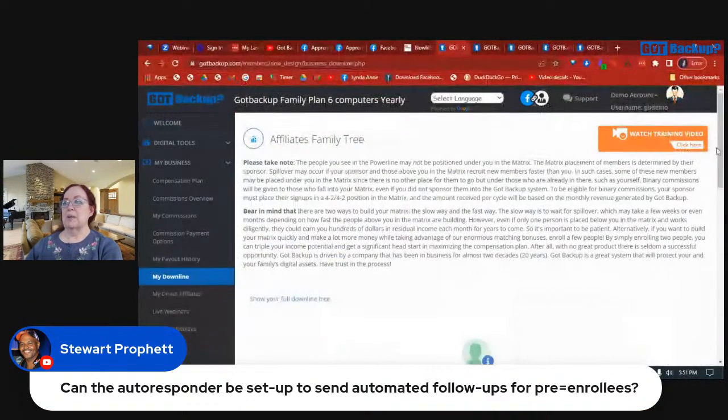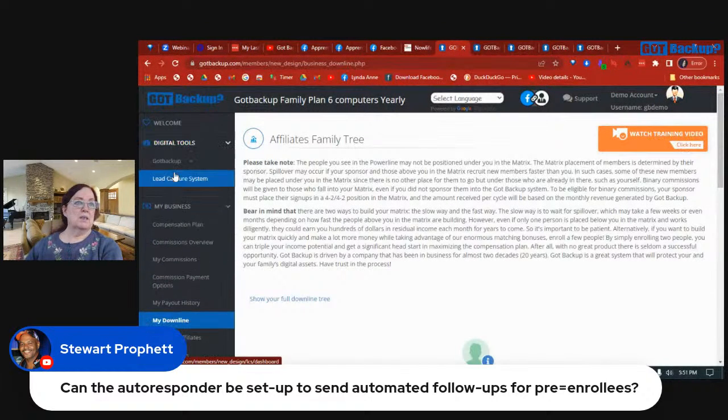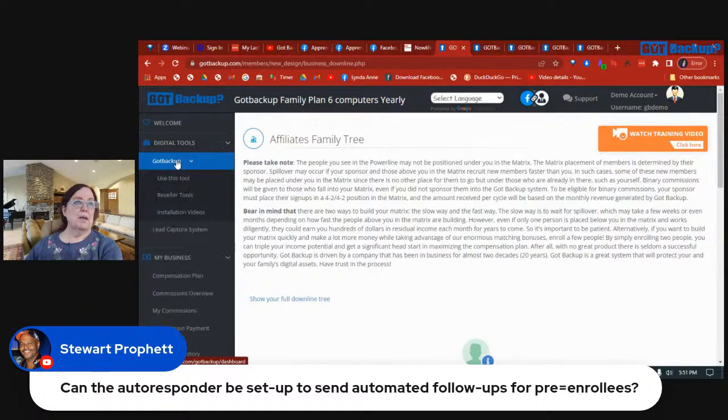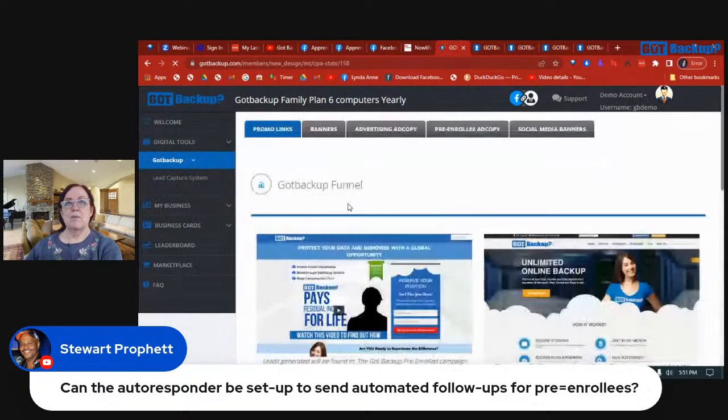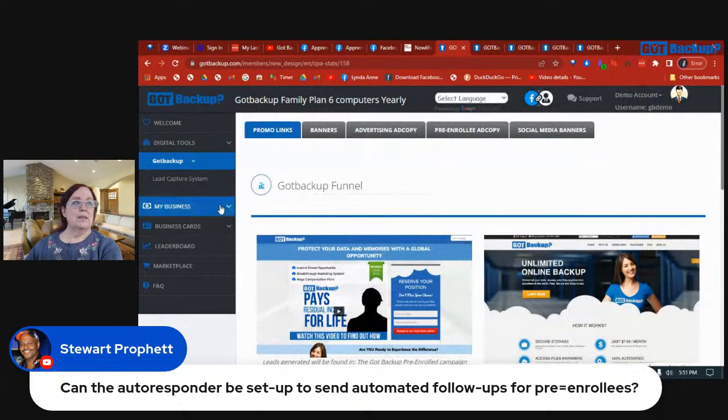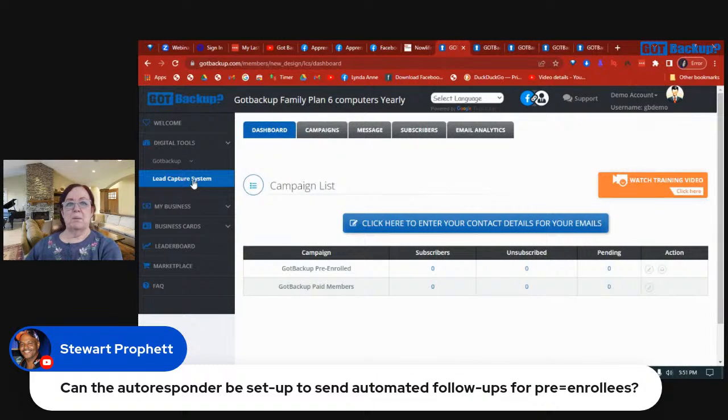So let's go back. And we're going to come back to Got Backup, and we want to go to the Reseller Tool tab. Oh, sorry about that. We want to go to the Lead Capture System tab. And to create messages, you would add a follow-up.